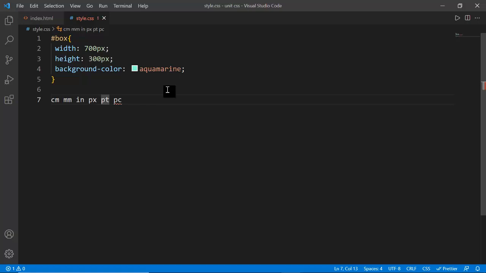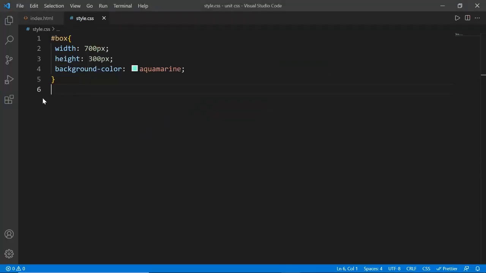And when should we use pixels? As I told you before, if the medium is known, and if you have any elements that should not be resized, then using pixels is a good choice. Okay, this is all about pixels, and you don't have to learn much more. It is enough. You can use it in font size, or in the width of boxes or whatever containers.